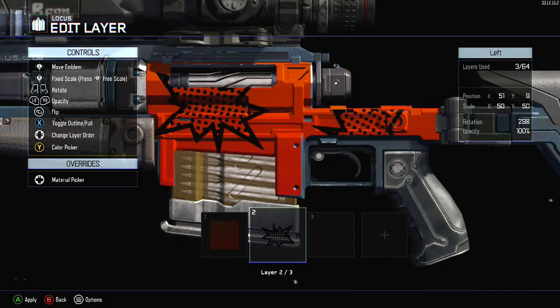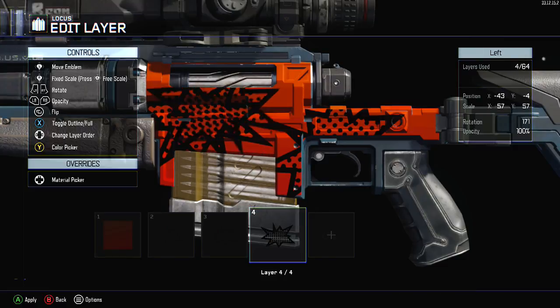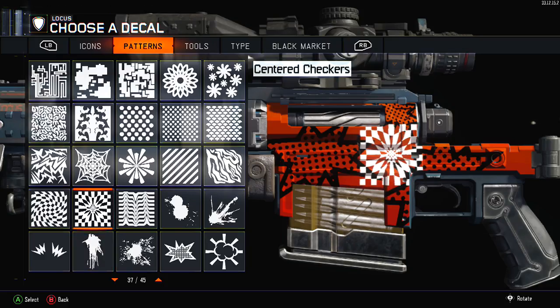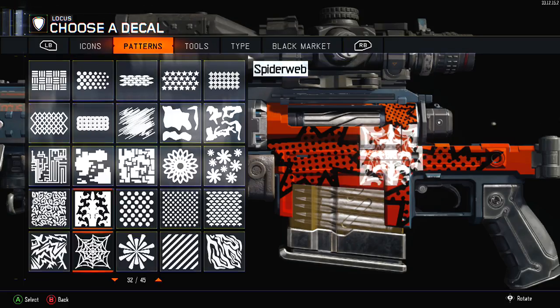I'm gonna place 3 of these on the first side, which is the left side. I stretched one out really far on the trigger because I thought it looked cool, and then I put one here on the left side and then a tiny one up in the top, and we're gonna basically leave those black.